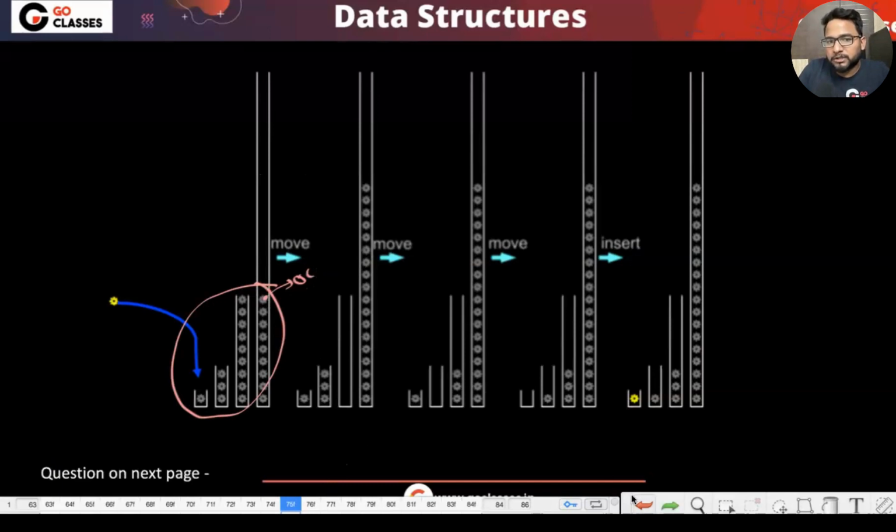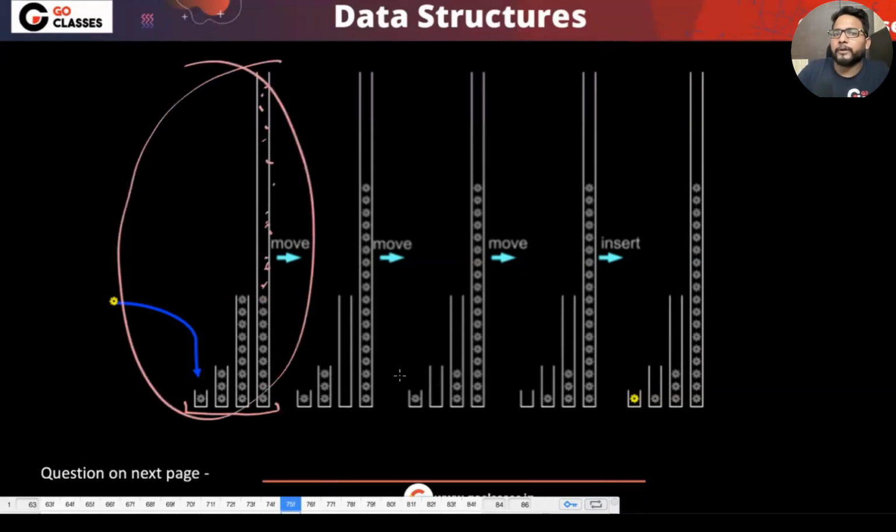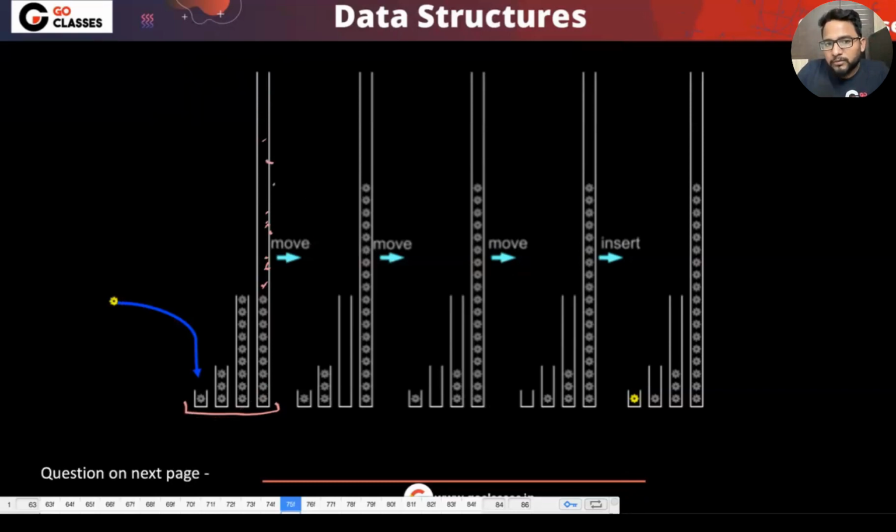Suppose my n is such that it is basically in some 3 power k, or I mean, not necessarily 3 power k. What I'm trying to say is that it is basically the summation of all of this. Let's suppose this is also full. My n is such that in the worst case all of this is full. Now, since all of this is full, I hope you are getting it, but let me make another diagram to make it very clear.